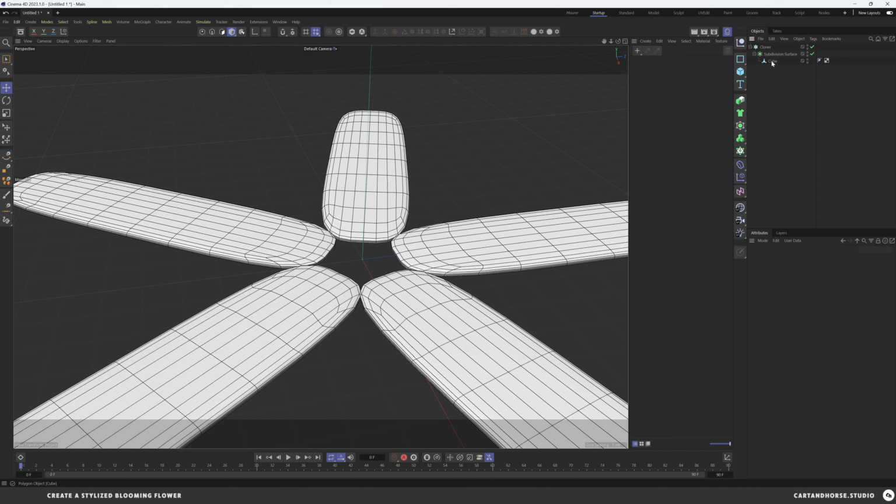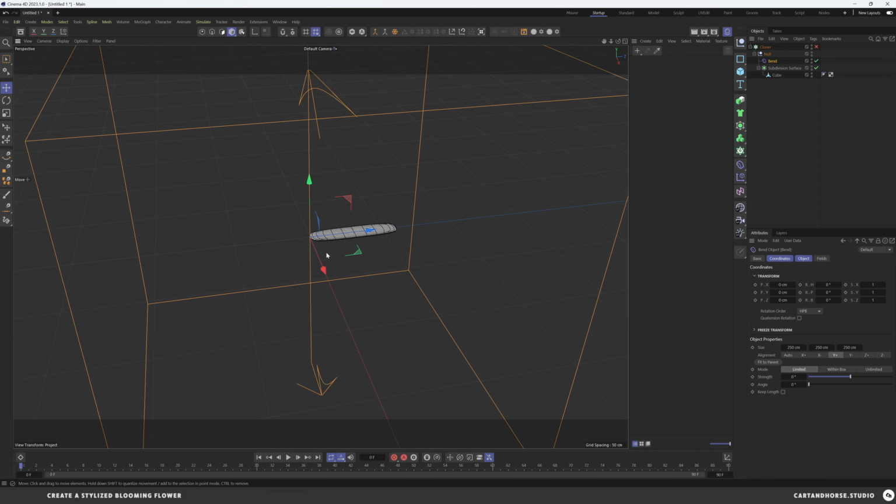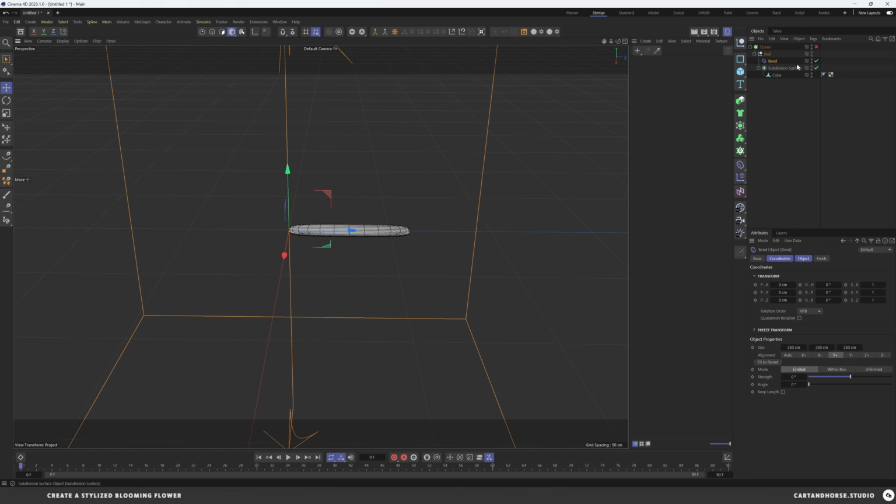So to do this, I could use the bend deformer as a child of the cube, but I really want to do it with the subdivision in mind. So I'm going to Alt-G, group this guy, so we've got another layer that the cloner's actually cloning, this null, and everything's contained within here. And now if I hold down Shift, we're going to add a bend deformer inside of this. So we'll turn off our cloner for the time being.